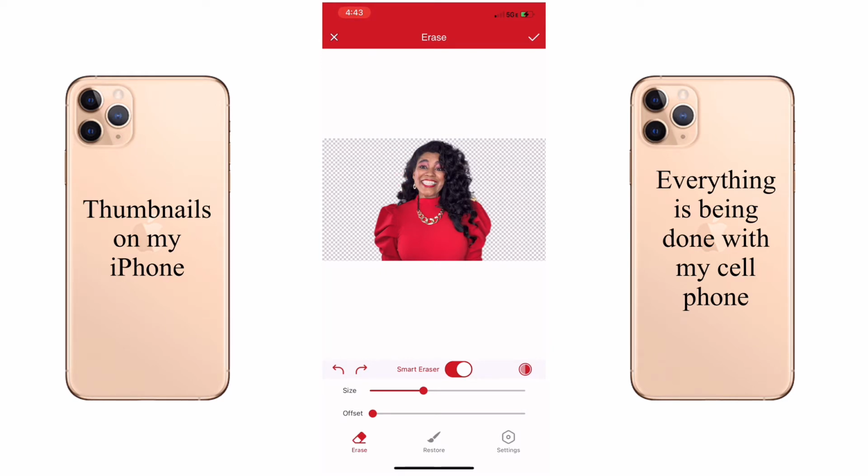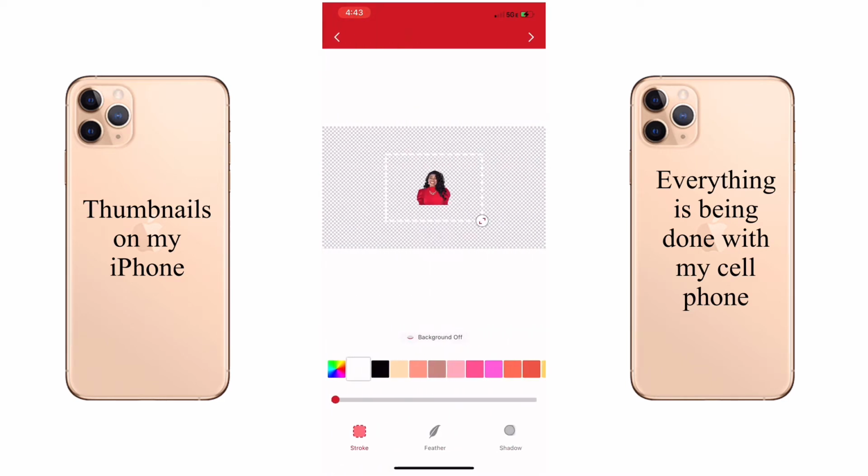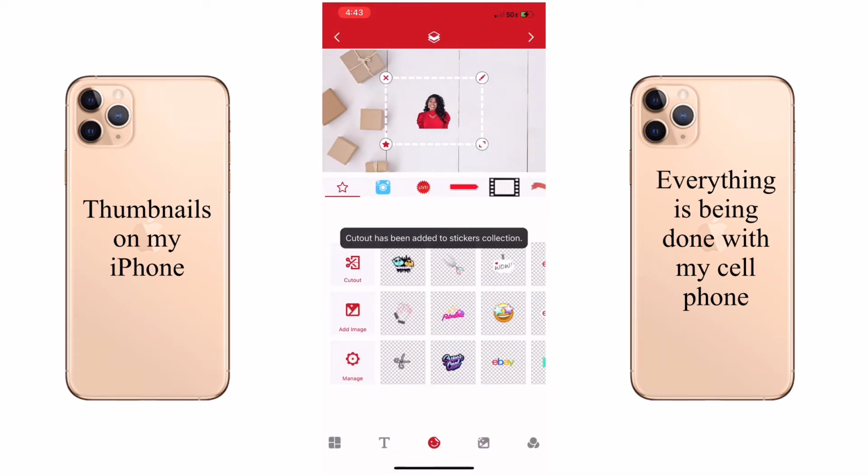Once I'm done, I click the little check mark button at the top of the screen here. So that's good. Looks good. I'm going to go ahead and select the check mark again. This is what it looks like. Go ahead and select the arrow button, the right arrow button, so that you can go ahead and add it into the screen. And there I am.